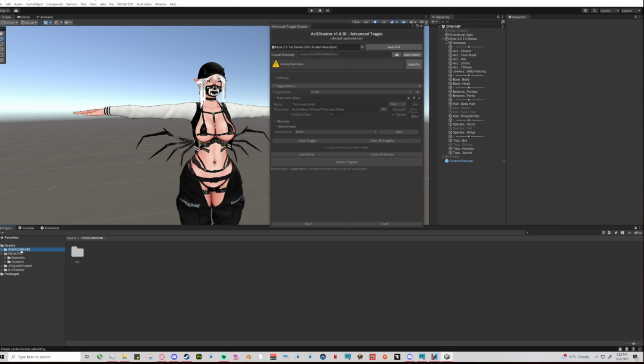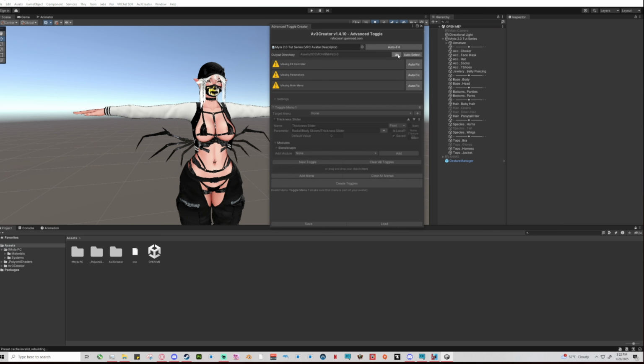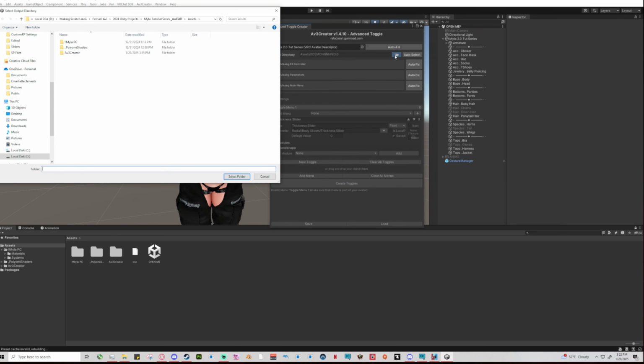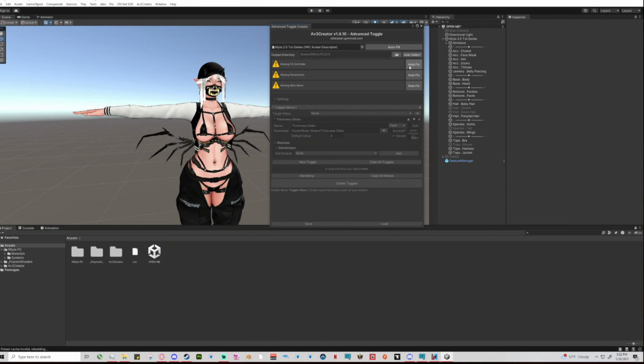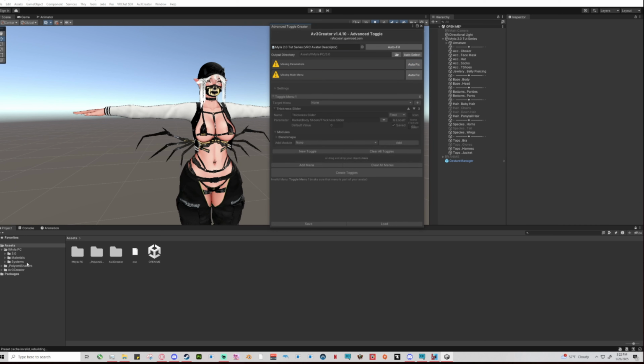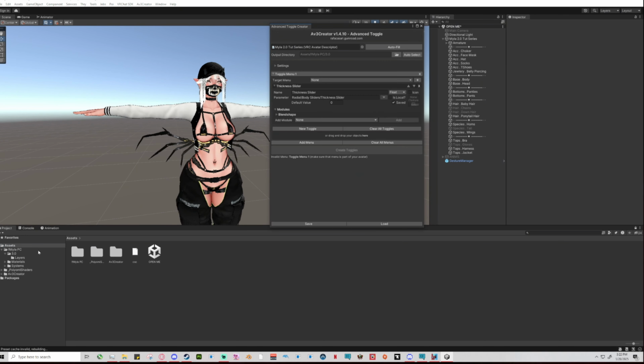Although I just realized that it was making things in the wrong folder. So click on this output directory where it has the folder and make sure to click where you want it to create the things for you, which I want it to go into a folder called 3.0. Now if I click autofix, it makes my folder and it makes layers, parameters, and main menu, which are all right there.